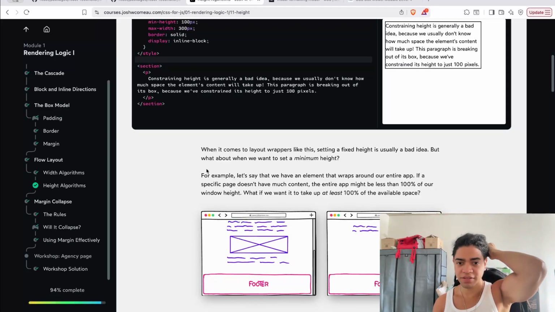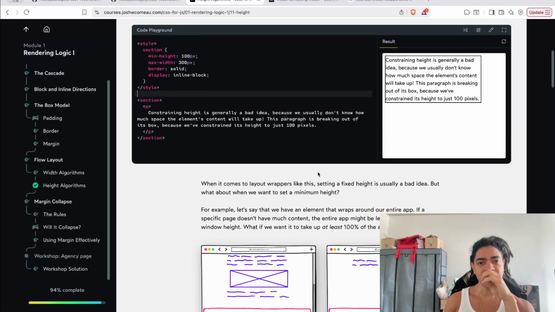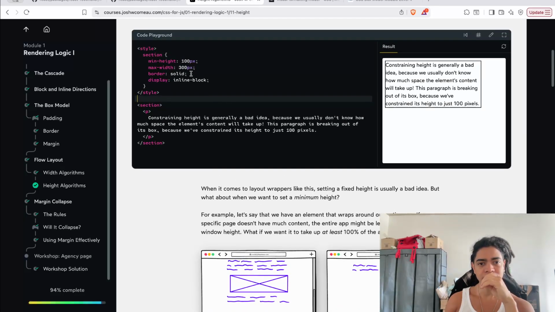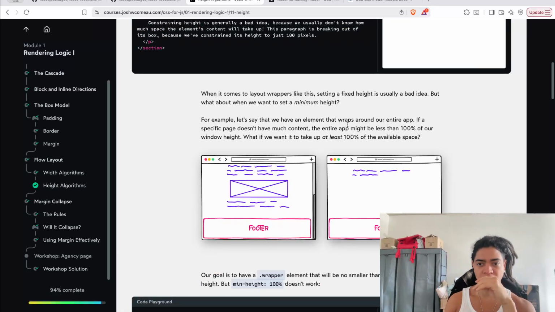So for example, let's say we have an element that wraps here. But what about when we want to set a minimum height of 100%, or 50%? For example, let's say we have an element that wraps our entire app.